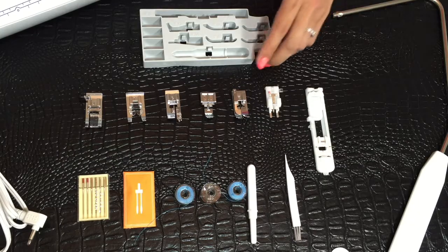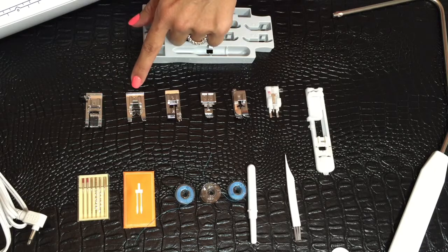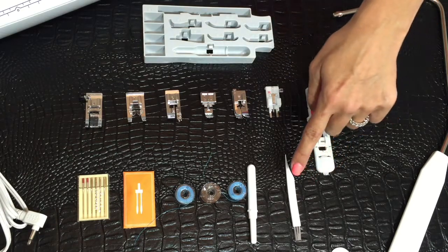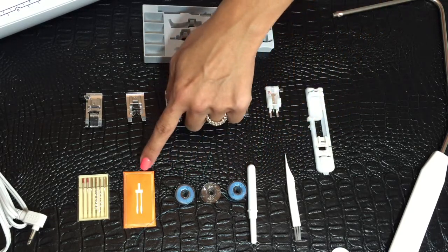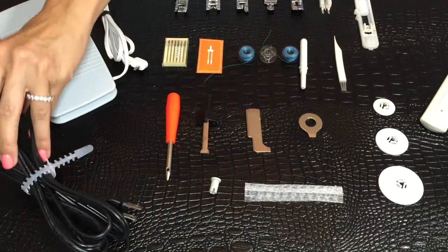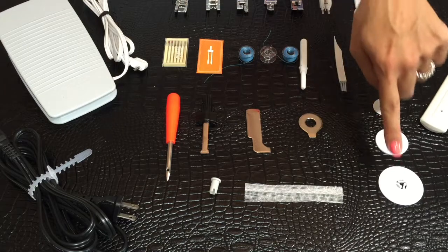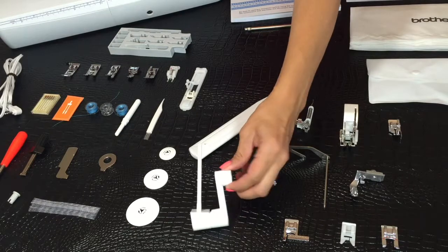You'll find this presser foot tray inside the flatbed of your machine. You've got the zigzag foot, monogramming foot, overcasting foot, zipper foot, blind stitch foot, button fitting foot, buttonhole foot, a cleaning brush, a stitch ripper, several bobbins, a twin needle, and a needle set, as well as your foot pedal, plus an electrical cord. Then you have an awl or an eyelet punch, a screwdriver, an L-shaped screwdriver, a disc-shaped screwdriver, several spool caps, a spool net, and a thread spool insert, as well as your horizontal spool pin.